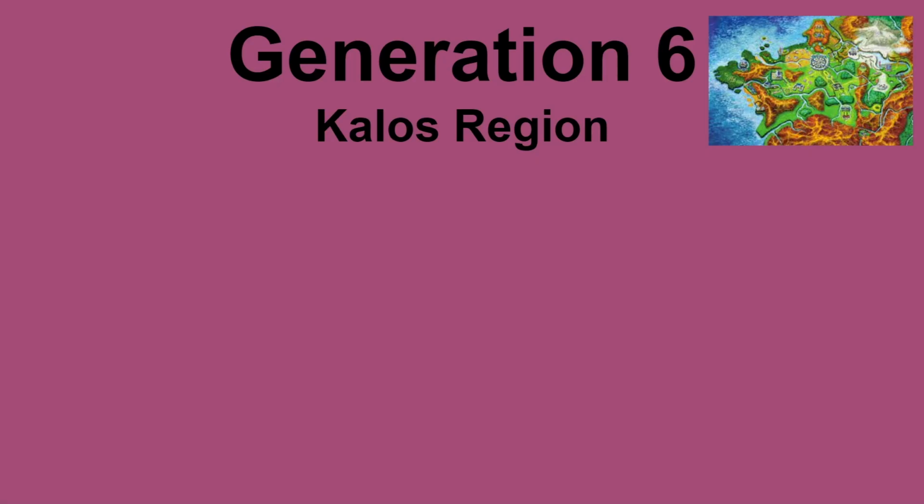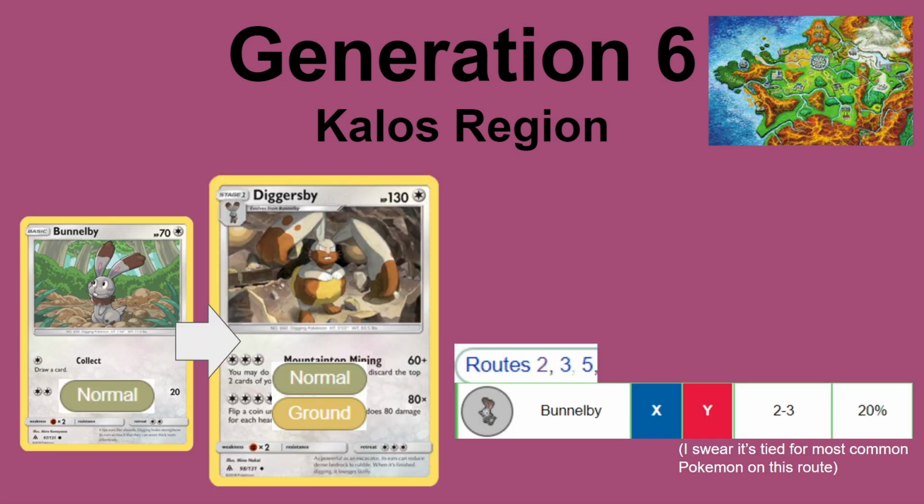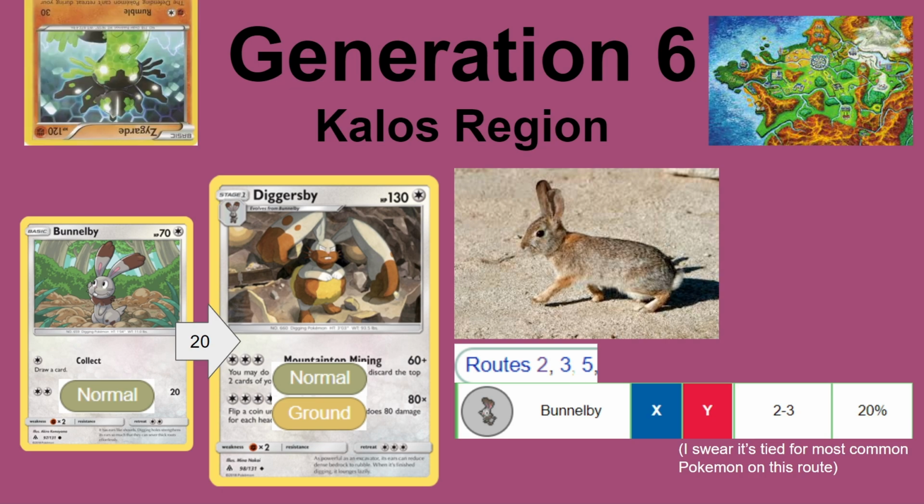Gen 6 is super easy though, it's Bunnelby, a pure normal type that evolves into the normal ground Diggersby at level 20. The only notable things are that they are both rabbits, not rodents or mustelids, and that Diggersby is the only ground type introduced in Gen 6 other than Zygarde, a legendary.